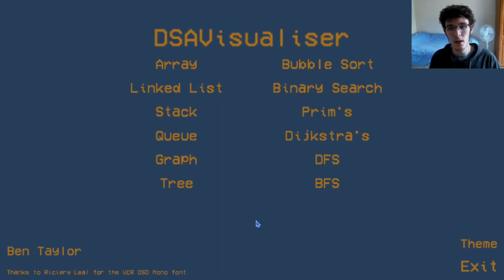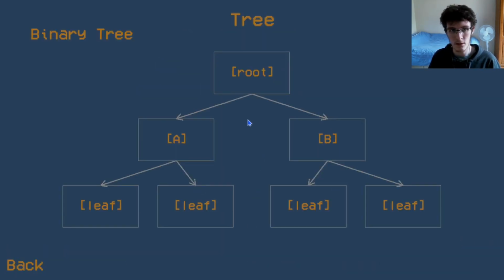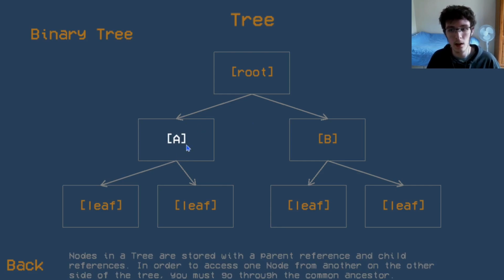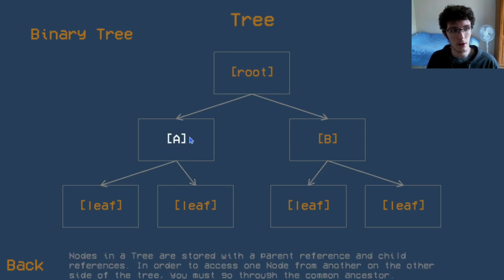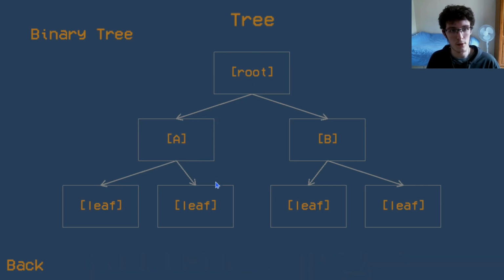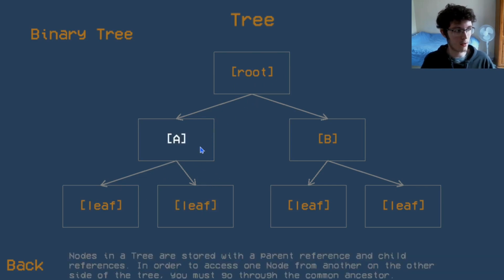A tree is a type of directed graph, as you can see here. Now, nodes in a tree can only have one node pointing to them, and this node is referred to as the parent. So for example, this node here with the default value of A has only one node pointing towards it, and that is this node here called root. Every node can have multiple nodes that it points to, but only one node can point to it.